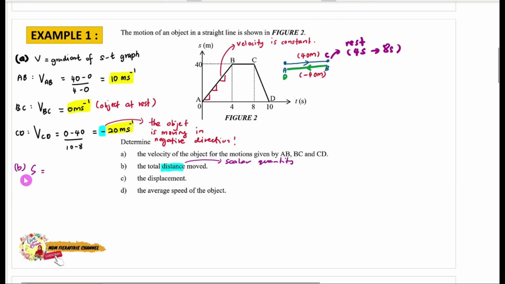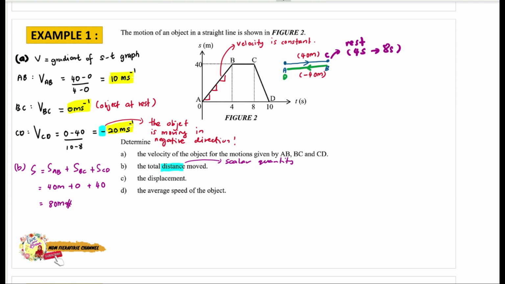Okay, so B, so I can write that B. Alright, so now we want to calculate the total distance. So the total distance is actually distance from A to B plus B to C, but B to C, the object is not moving, okay? And then SCD, okay, means that from C to D. So you can write that SAB plus SBC plus SCD. Okay, so SAB is 40 meter plus 0, SBC tidak bergerak, plus SCD. Okay, SCD means that the object is turning back to the initial point, which is point D ataupun point A lah, kembali kepada 0 meter. Okay, but this is distance, so ignore the negative sign. So it should be positive 40. And then the answer is 80 meter.